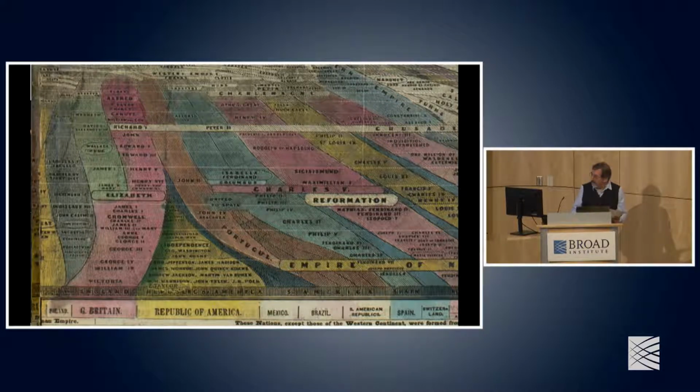I noticed when I got a high enough resolution of this that she's actually sketched in the name Zachary Taylor, because that was the person who was president of the United States the year that this was published. So she had to add a little bit of information down on the bottom.